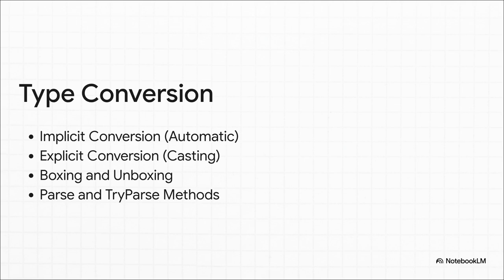So you've got all these different building blocks. You've got numbers, text, your custom structs. How do you make them all work together? The answer is type conversion. Just think of it like translation. Sometimes the computer can translate between types automatically, but other times you have to be really explicit and tell it, hey, I know this looks like a decimal, but I want you to treat it like a whole number. That's called casting, and it's an absolutely essential skill for connecting all the different pieces of your code.